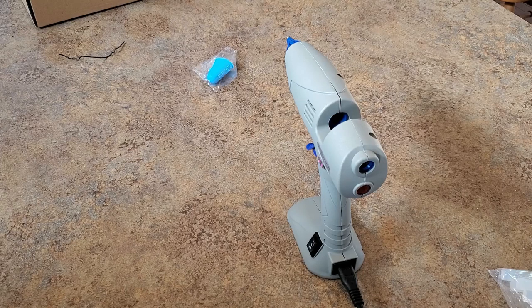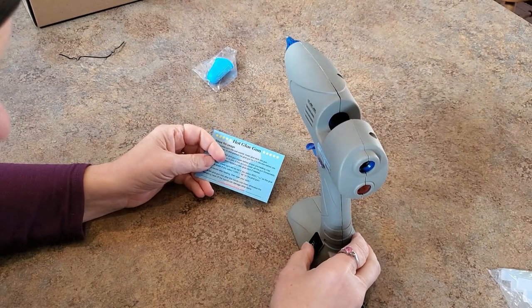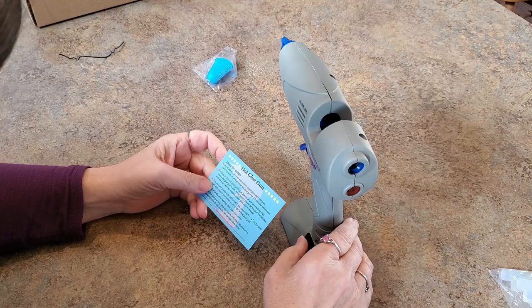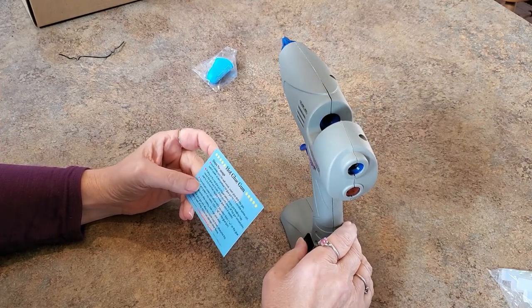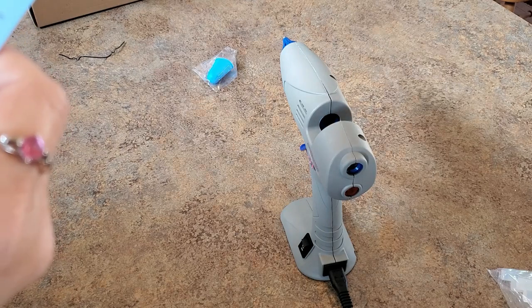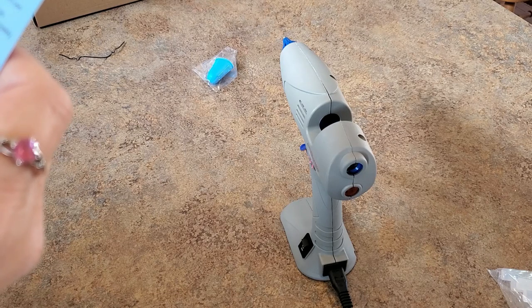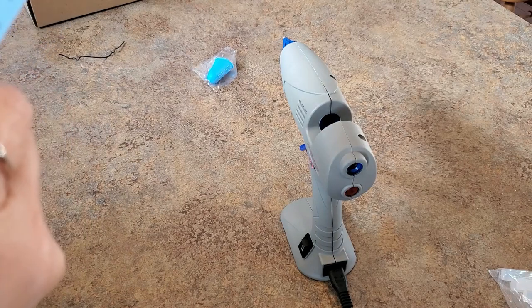I'm not going to do that yet. Switch the power on and preheat it. Okay, so on. Which way's on? I don't know. There's an up and a down. Okay. Let's see. What else does it say to do? Preheat the hot glue gun for 2 to 5 minutes before you use it. Pulling on the hot glue gun trigger before proper preheating may cause the glue gun to jam. Well, I don't have any glue. I'm not pulling anything. Okay.